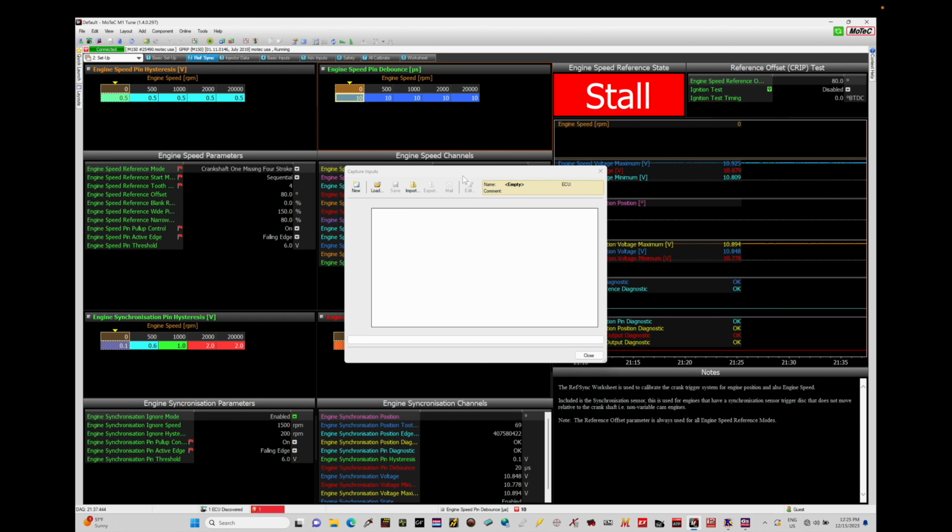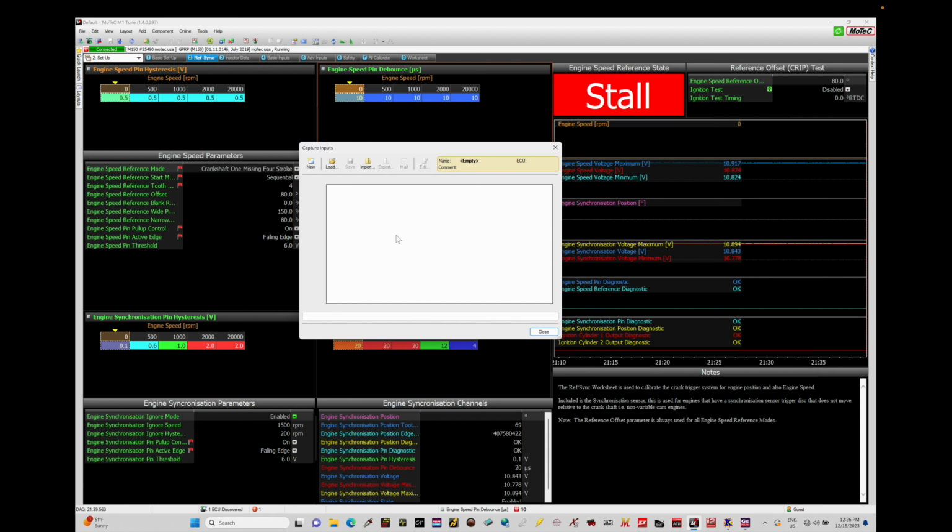Now in our window here, it's going to ask us a couple things. We can load a file, and that's going to actually allow us to load an existing capture input file that we can create. So we can create this. We'll talk about that here in a second. Under the new, create the file, we'll save it. We can send that to someone if we're working with, let's say, a tuner or Motec, and they're trying to troubleshoot what's going on with their engine. They're able to look at that and review it. So that's where we can load a file that we've created already.